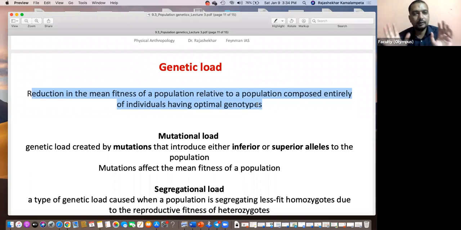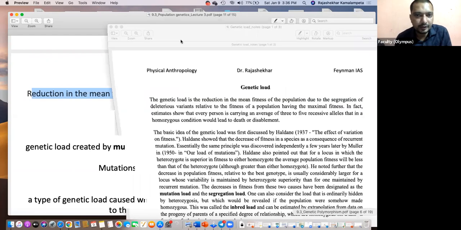So if you now have an idea about what genetic load could be, DNA changes, but is mutation the only way to cause change? No, mutation is one key source for adding change to the population, but there are other ways where changes can happen. They can also result in genetic load. And how did this concept actually originate? People, when they started learning about how inheritance happens and how certain changes in DNA are detrimental to us, that's when they thought about genetic load. In the handout I'm going to share with you, I have given a brief introduction to this.